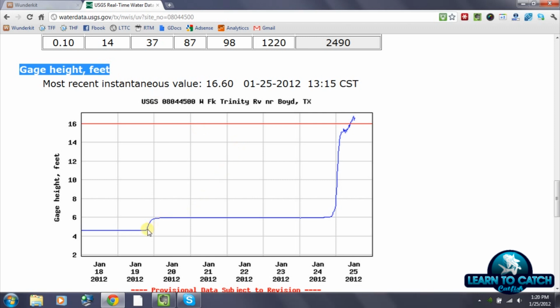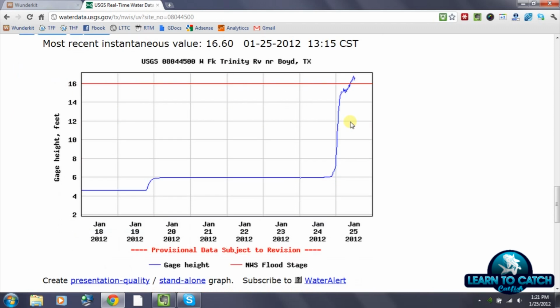You can see here the gauge height in the river yesterday was right at 6 feet, and it is currently up over 16 feet, probably 16 and a half, maybe close to 17 feet at this point in time. So there is a tremendous amount of water flowing into that body of water. Now you can see that this has started to peak, or it has peaked, and it's starting to taper back off now. So that gauge is going to continue to drop.